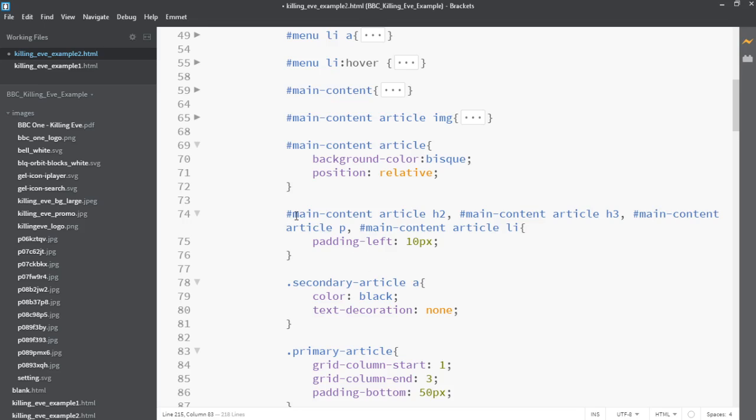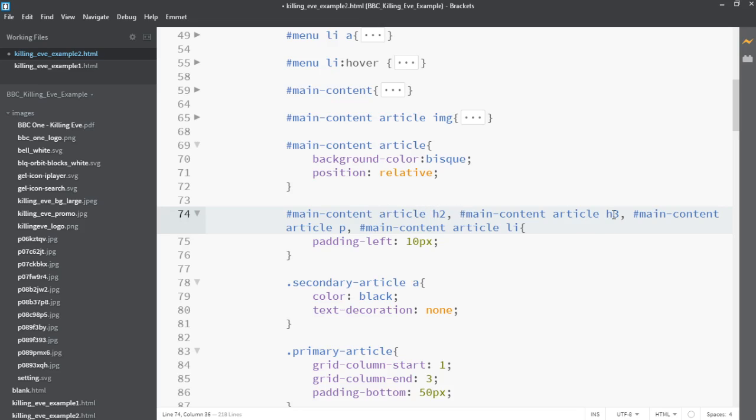Okay, so this looks pretty scary, but it's actually a way of saving having to write this line here several times over. So this comma is what you use to separate a selector. So you can have this selector here, which is a compound, as you may remember, targeting the main content, article, and any H2 within there.